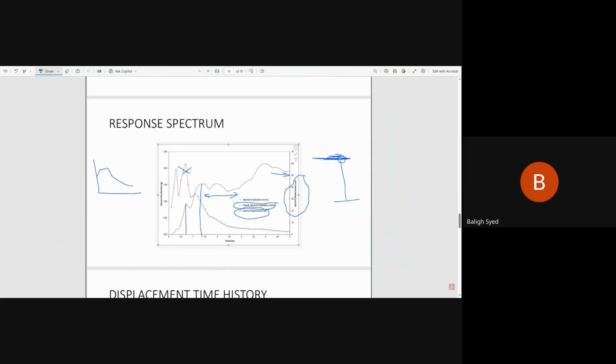No, we are not taking the actual record, we are calculating the spectral displacement. Listen to me very carefully. From spectral displacement, we get the spectral acceleration, and then the final thing which we actually use in the code, or which we develop, is the pseudo spectral acceleration. What is the pseudo meaning?